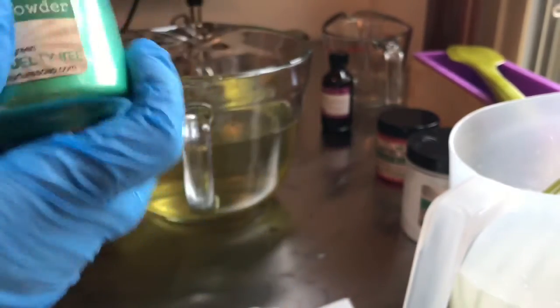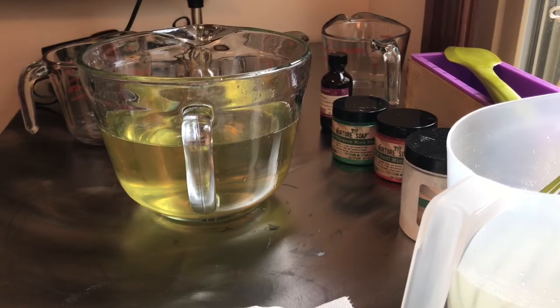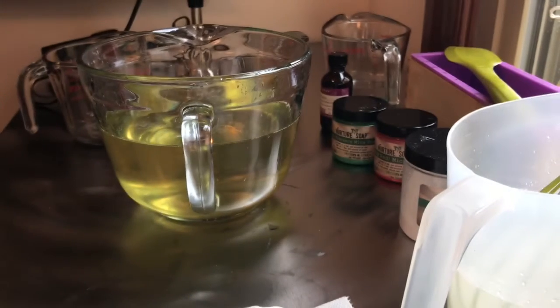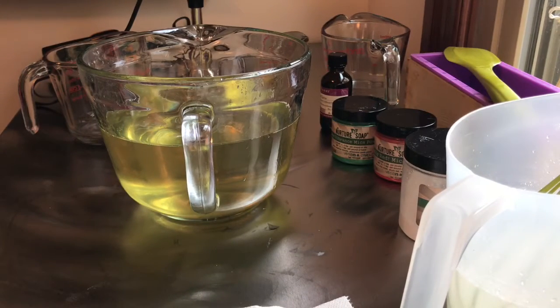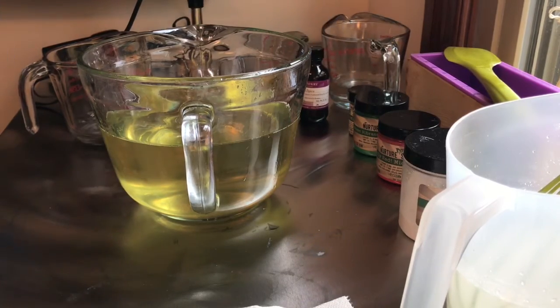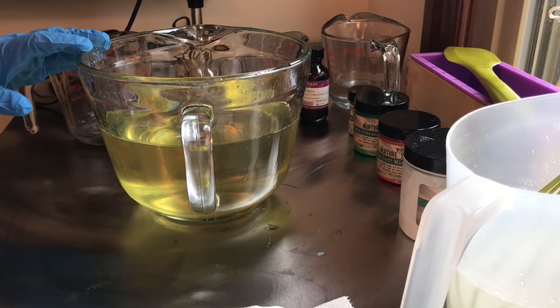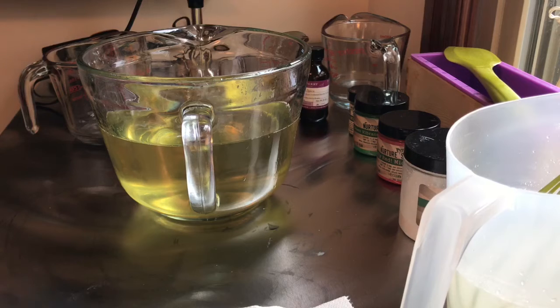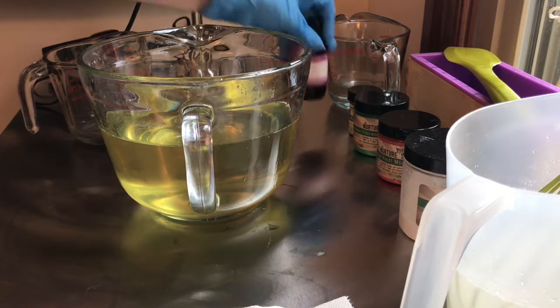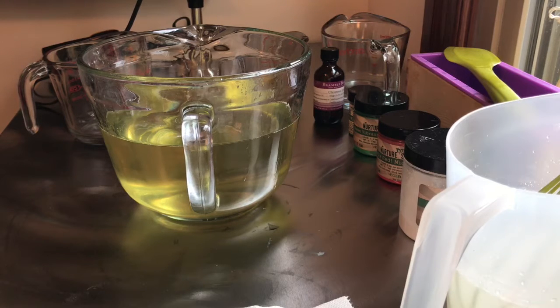But it is a little bit bright for what I'm wanting to do. So I think I'm also going to mix in a little bit of this Alpine Green, also from Nurture, just to tone down the vibrance of this green Vibrance just a little bit. And then the rest of the soap is going to be the natural soap color. Like I said, it's likely going to turn brown, according to this fragrance oil description. It has 2% vanilla in it, so I do expect it to discolor.